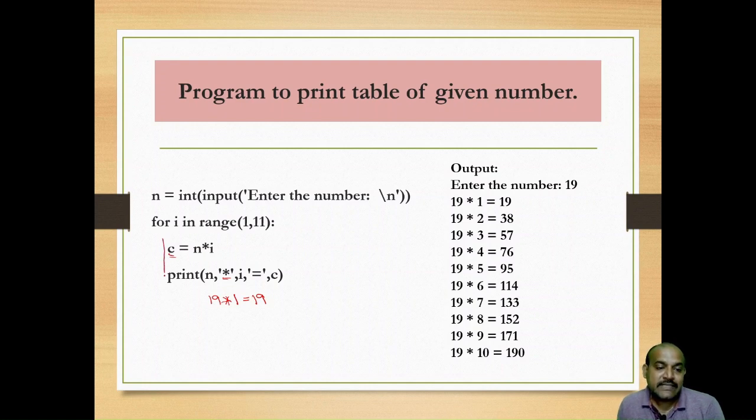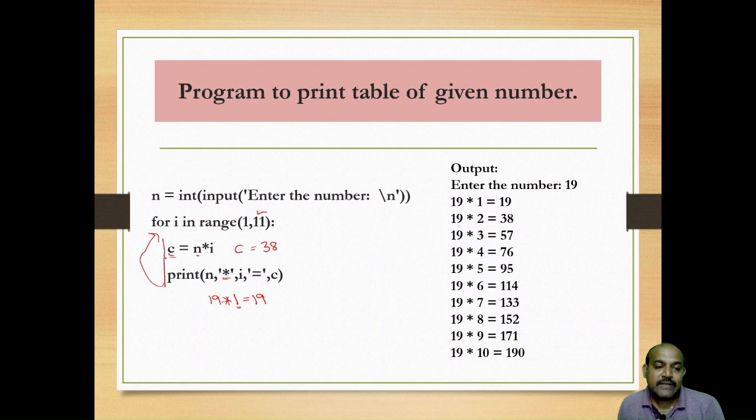Anyhow, inside for there are two statements and I have executed both. Now, automatically, it again goes to the for loop, and what will be the I value? By default step size is 1. Therefore, previously I was 1. Now, it becomes 2. So, is 2 in the range of 11? Yes. So, now again it will enter into the for loop. C becomes 19 was n, 19 into 2 is your I. So, 19 into 2, you get 38, and C will be 38. So, what is the value of C? It is 38.